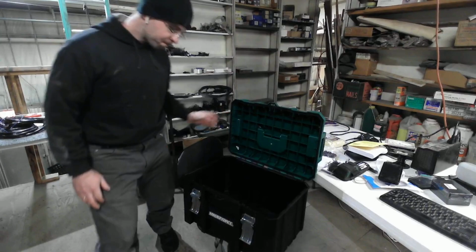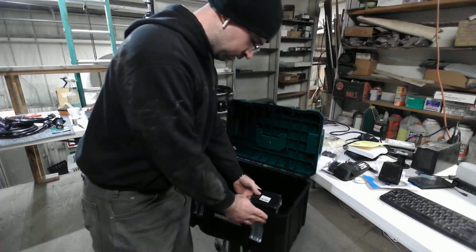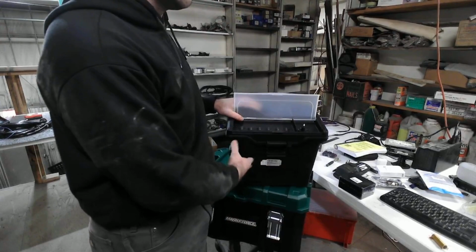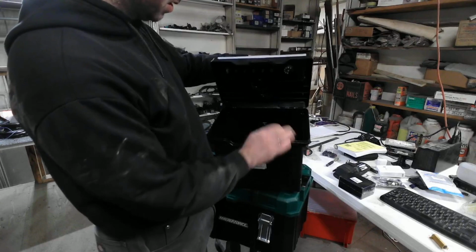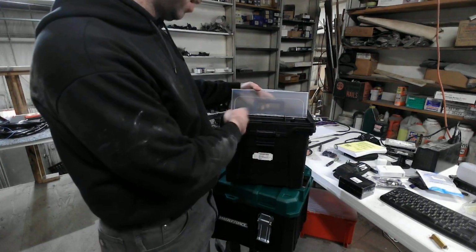This project box is going to be mounted, this one's actually going to be right there, and inside it is the 50 watt 5 ohm resistor. This was revision 1 of the box, and you can see this is like a file tote box. It's got the rails for those hooks that you put your file folders in, and then it's got this pencil compartment up here, or paper clip or whatever.